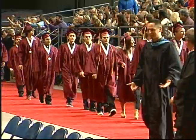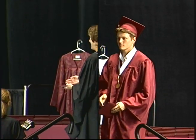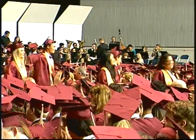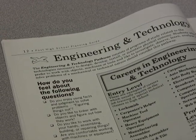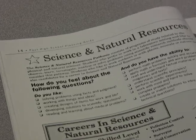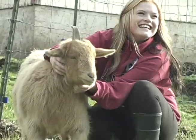There is graduation and the awarding of diplomas. And it's not just about the certificate. Your diploma symbolizes a commitment to being the best person you can be. Your commitment is evidenced by the diverse range of classes you've taken. Sure, you have your core classes, but the other classes will assist you in becoming specialized in your future career. So have a quick look at the classes in your future.